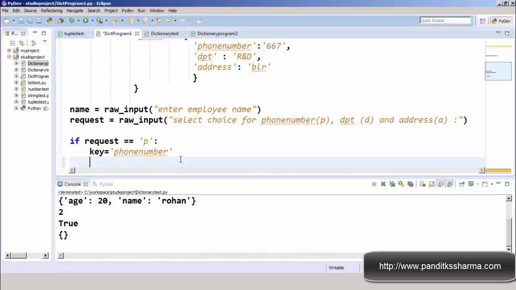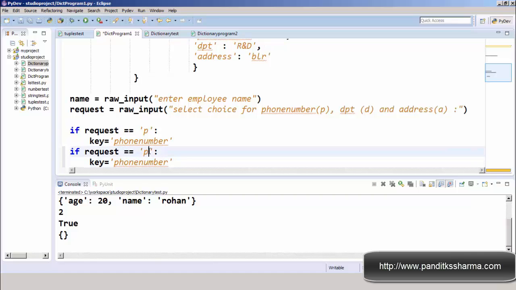So I will let you know about conditions and all in the next sessions. So you have to know about how if will work. If it is true, then key will be assigned to phone number. If request equals D, then key will be department.